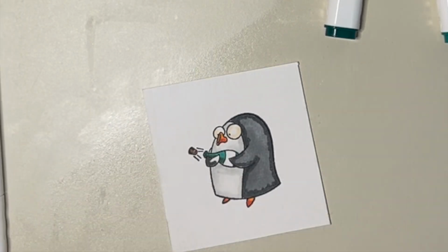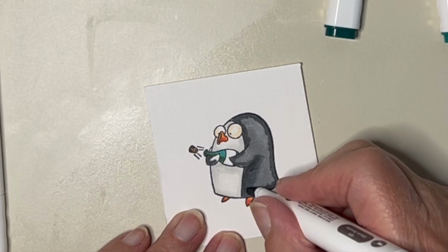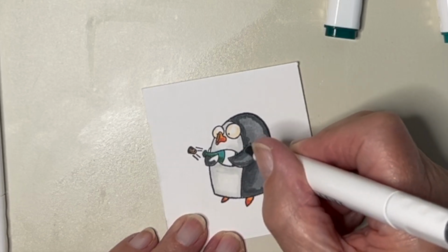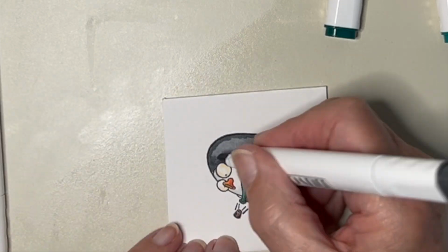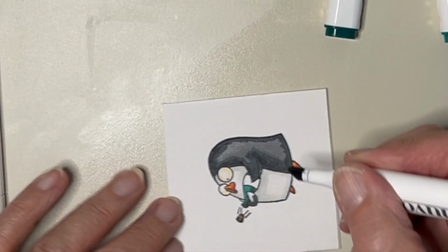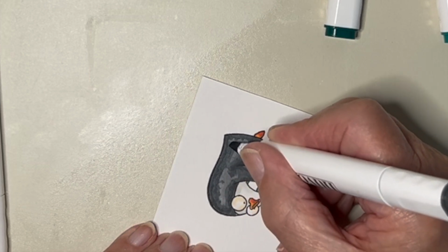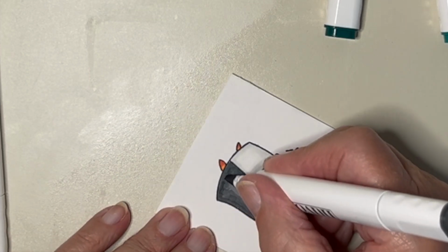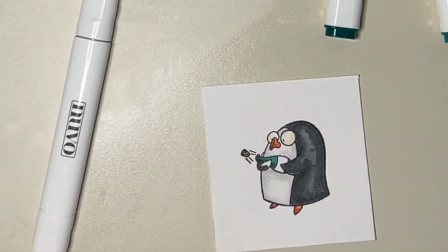Let me see if I can use the other end of this one and just feather it a bit more. I'll try again with this one.